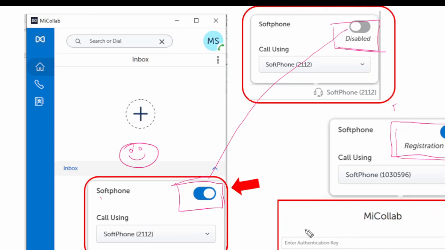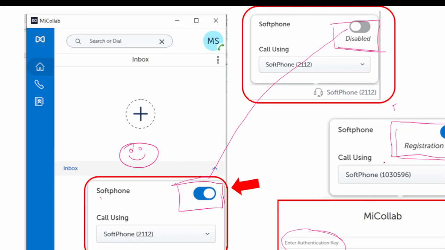and we should contact the administrator to assist us getting the soft phone registered. Or sometimes your soft phone might say again, enter authentication key. So if it says enter authentication key again, you need to again talk to your administrator to receive the new email, because that email that we received, that email expires. So you can't use this email now and keep it to use it probably a week later or a month later.